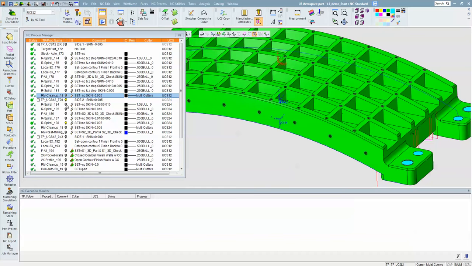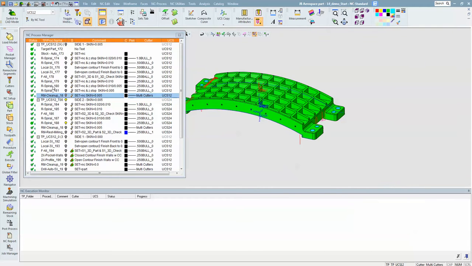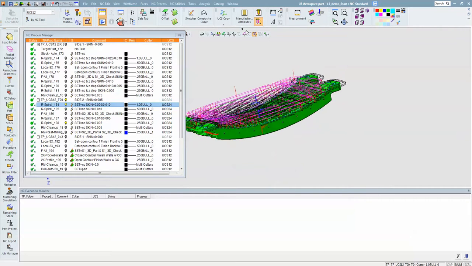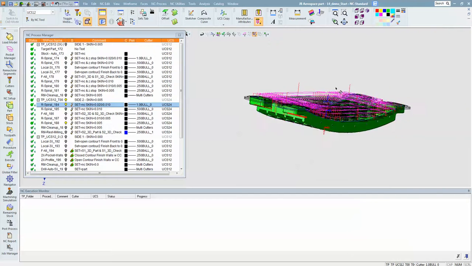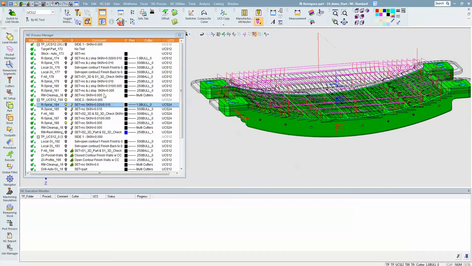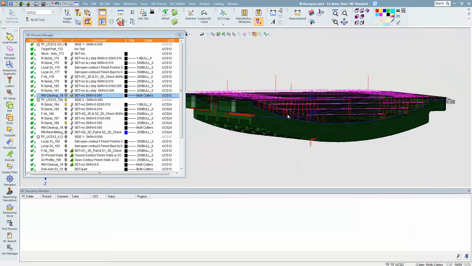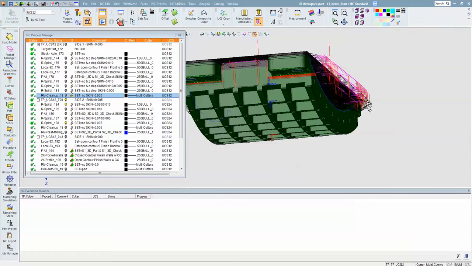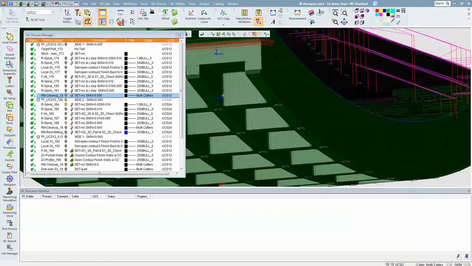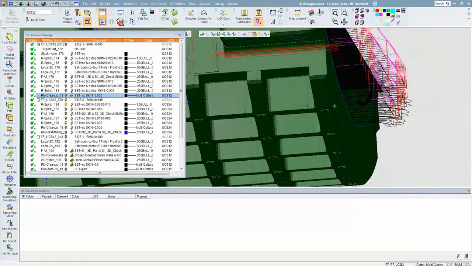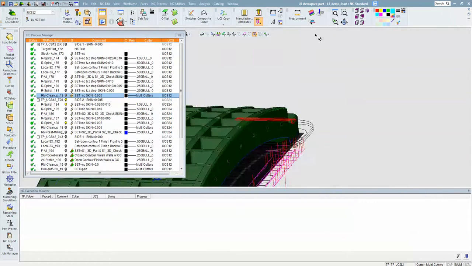Okay, so now I think we're cutting the other side, and everything here's pretty much the same as what we saw before. The only difference is that I want to show what the remaining stock looked like from side 1. You can see, probably better if we look at it from this side.